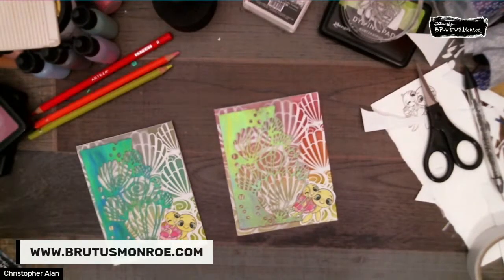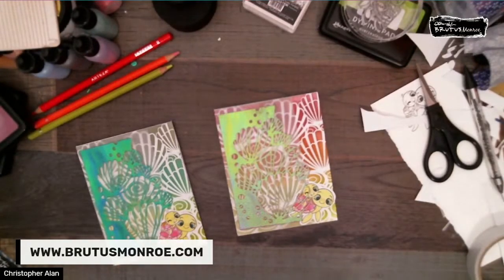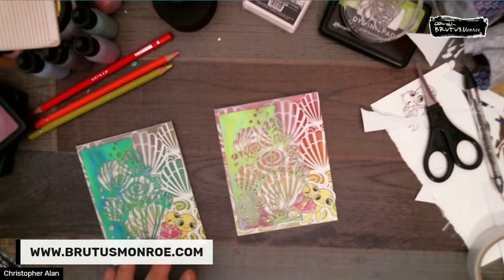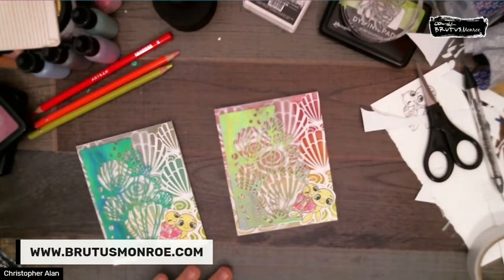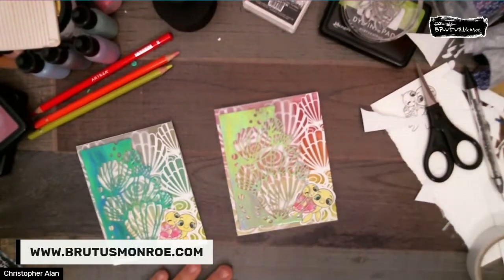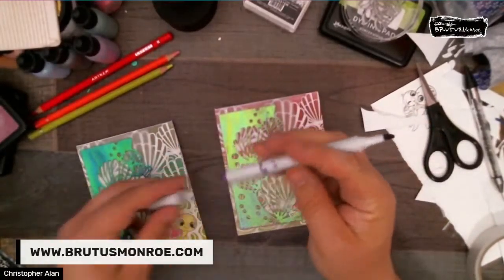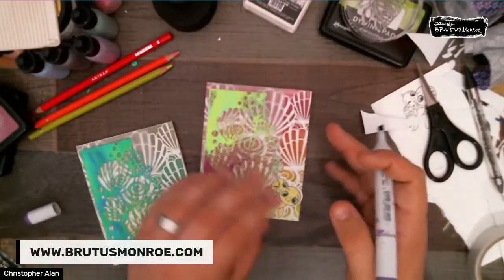Oh, let's see. Where did I put my... I had my Sharpie the other day, and ever since I cleaned up in here, that's what always happens. As soon as I clean up, I can't find a darn thing. Wait, what did Penny say? The Easy Press does make grilled cheese. It makes a great panini. If you're curious, let's just use a Copic. Let's just use a Copic, shall we?